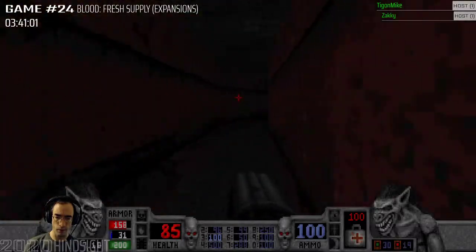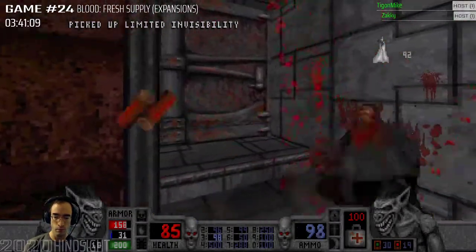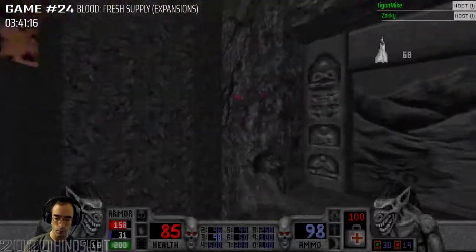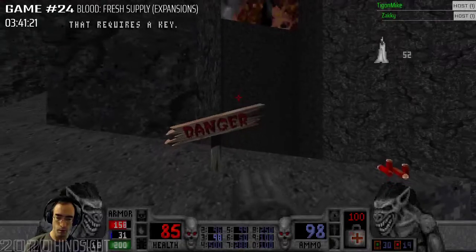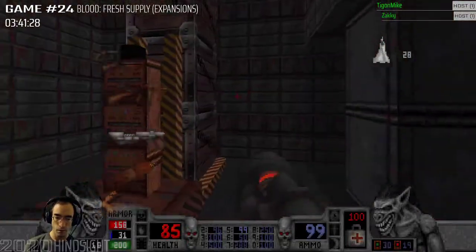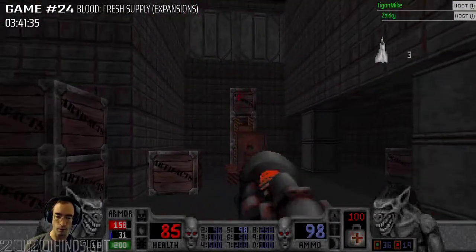There's a teleporter, and then there's... what? That's invisibility. And a door that doesn't open. I need a key. Oh. Okay. So then this is the way you have to go. Okay.